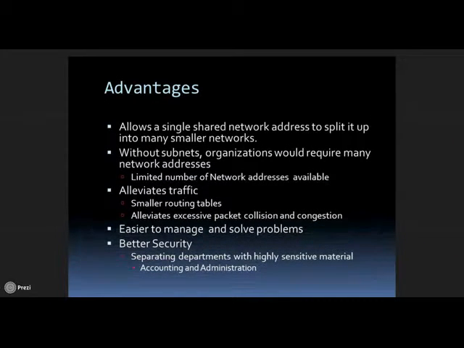There are advantages to subnetting. A subnet allows a single shared network address to be split up into many smaller networks. Without subnets, organizations require lots of network addresses, and we have a limited number of network addresses available. It alleviates traffic. It allows for smaller routing tables. It allows for smaller collision or broadcast domains, so it allows for fewer collisions and congestion. It's easier to manage and solve problems because your problems generally happen on a smaller size network. And there's better security because you can separate departments from other departments.